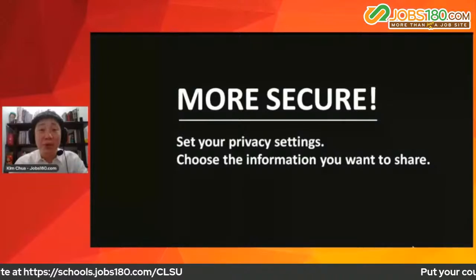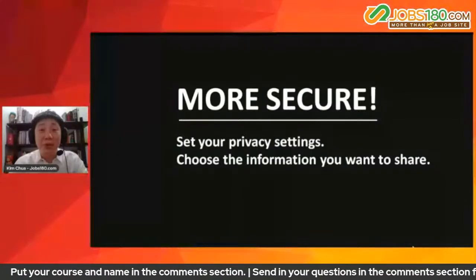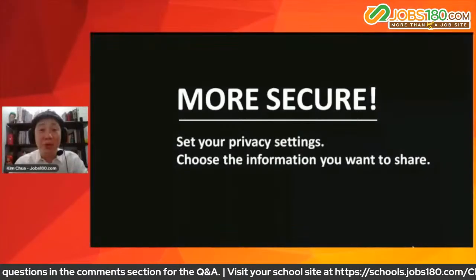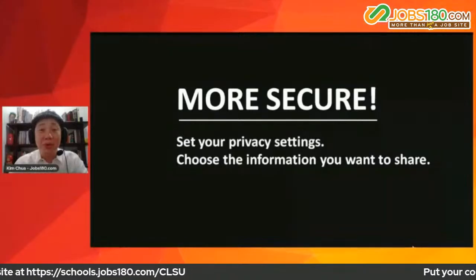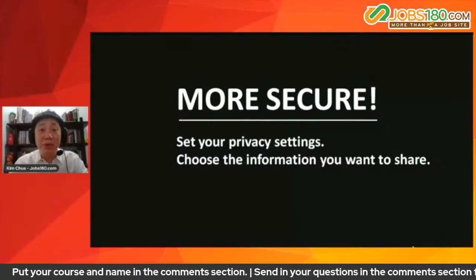Hanggat maaari, itatry niya i-compress para maginhawa sa bulsa kung kayo ay gagastos din naman sa print ng resume nyo. Okay?